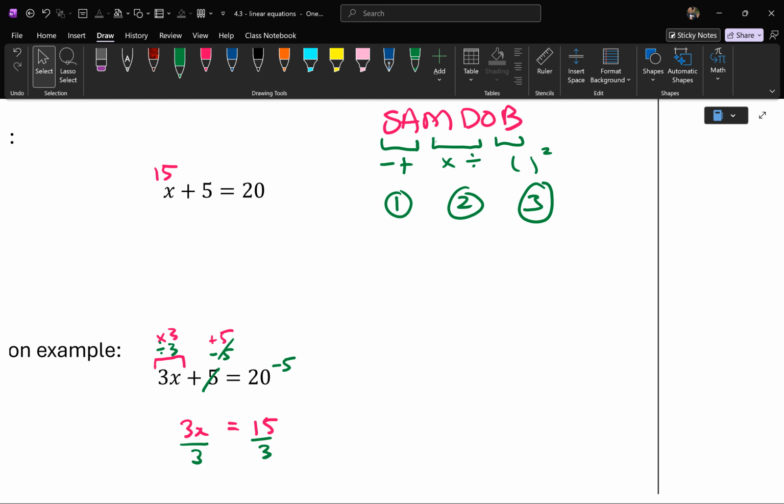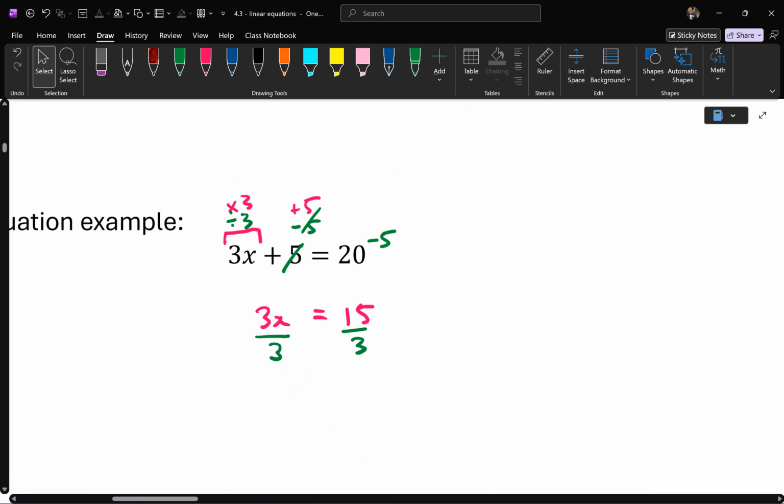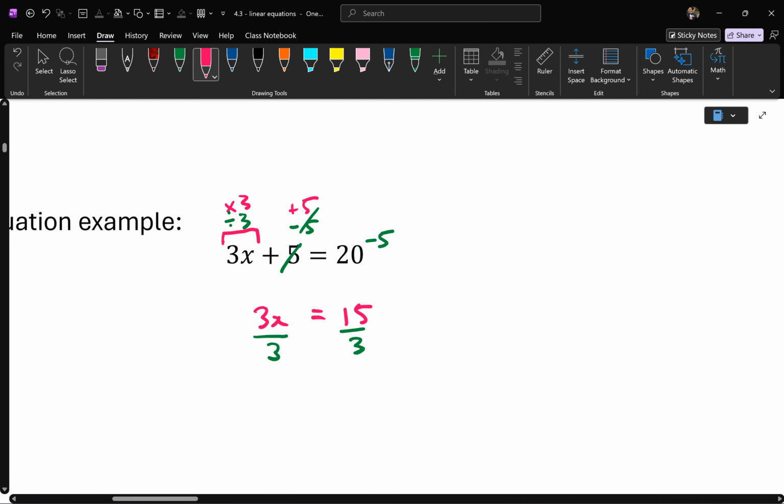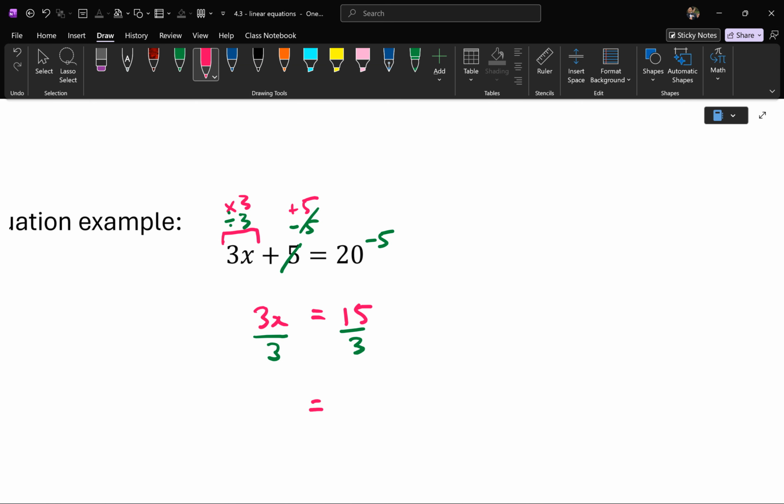Here we go. Let's see what that gives us. 15 divide 3 on the right. What does that give us? Let's go with Archie. 15 divide 3. 5. Good. So we got 5. And then over here, 3 divided by 3. What is that, Liam? 3 divided by 3 is 1. 1. Beautiful. So that's why that cancels out to be 1. And we have 1x.